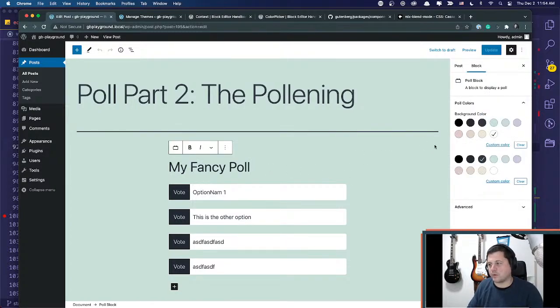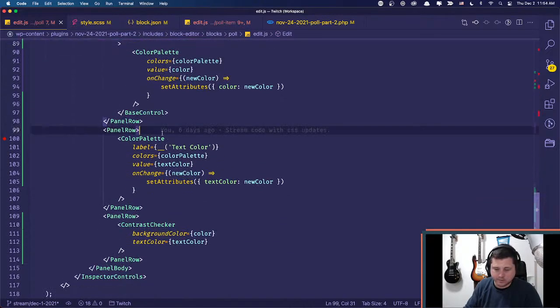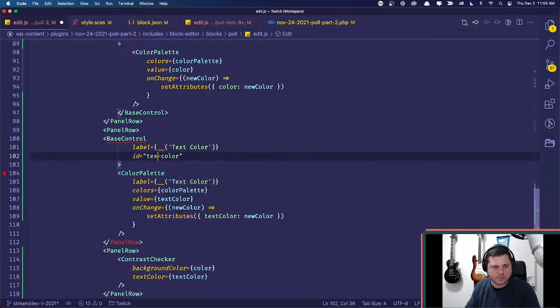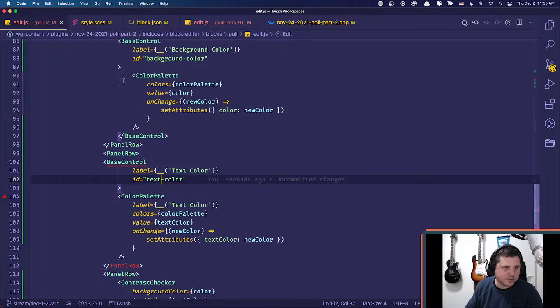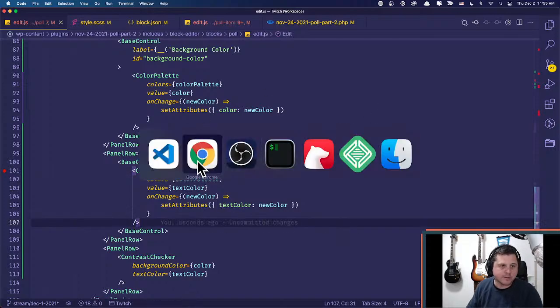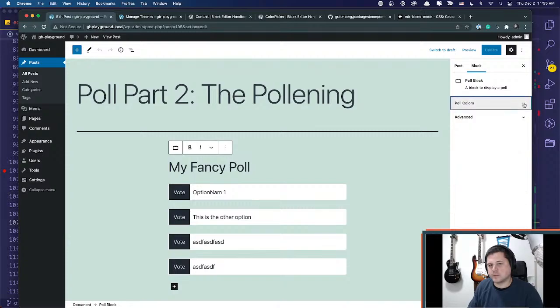That's cool. So there's a pull request for someone who wants to contribute to Gutenberg: wrapping this control inside of a base control, which will give us, at the very least, the ability to add a label to it, which is something that I think we should definitely have. And then I'm just going to copy paste this base control down here, because we can see that the label is not supported on the color palette. So if I refresh this again, grab this, then we got text color, pull colors, and we can close the whole thing. And then there we go.